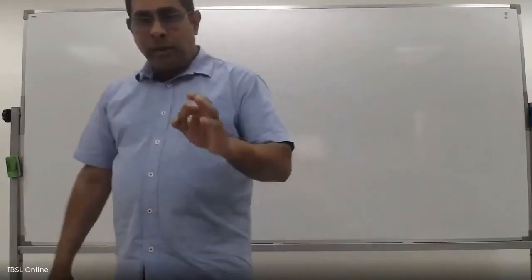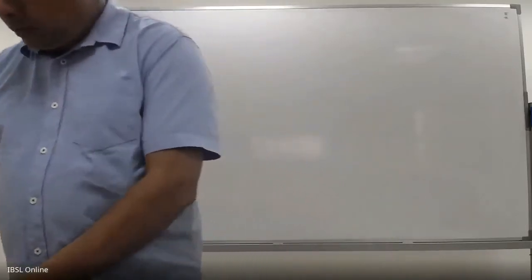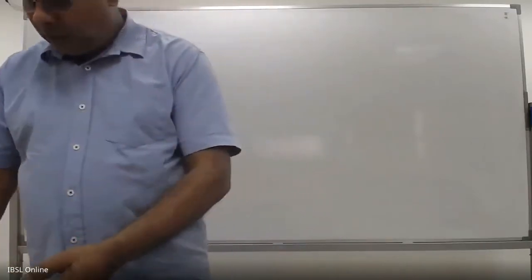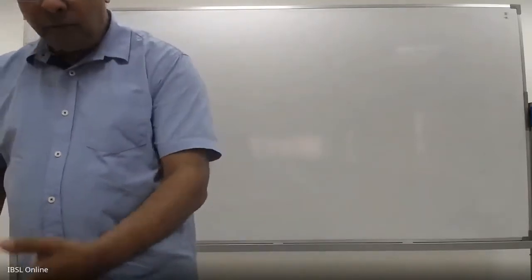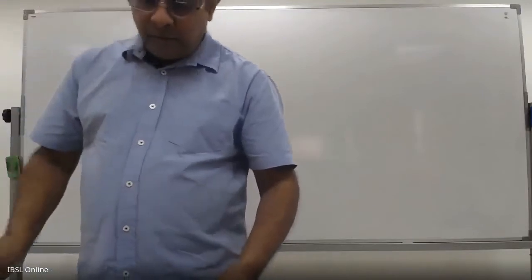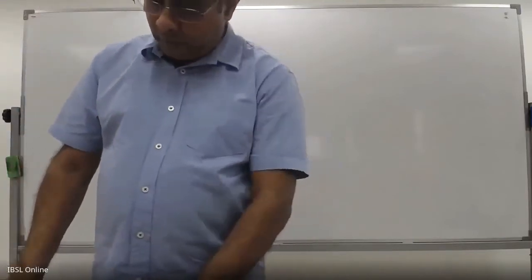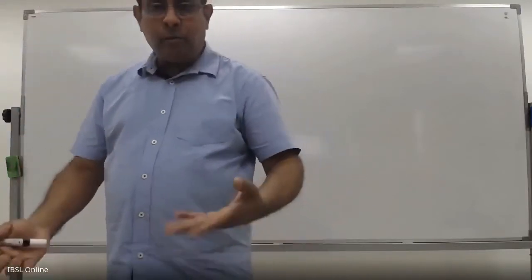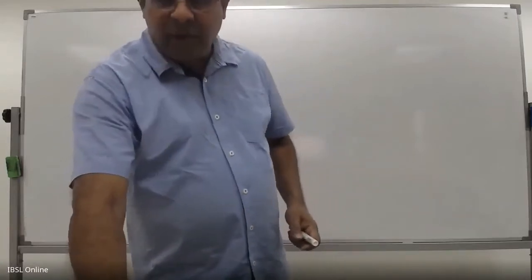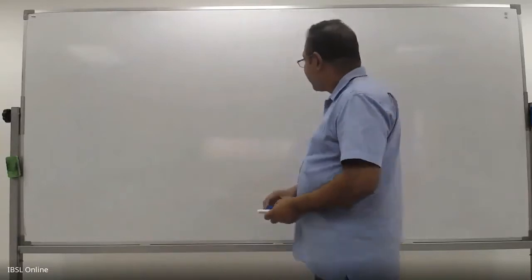Anybody having the March 2018 paper, just make a comment that you have it, or just say yes. Then I can count the number of people who have the paper and decide whether I'm going to do a question or two. If you are all silent, then I have no point doing the past paper, because you will not have the question, right?